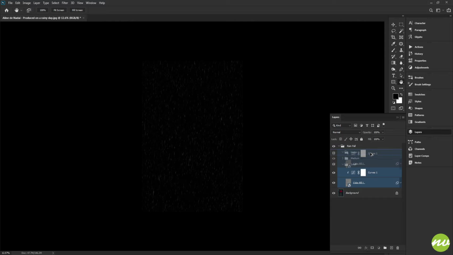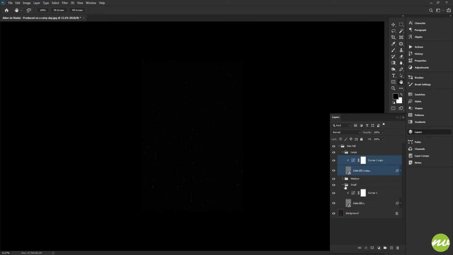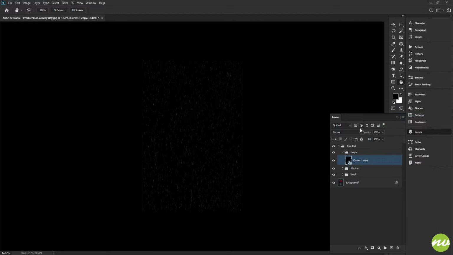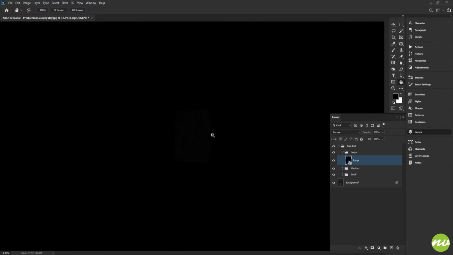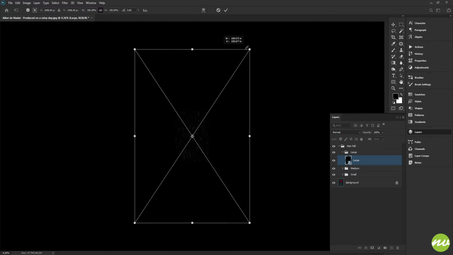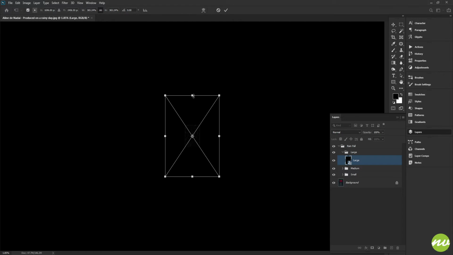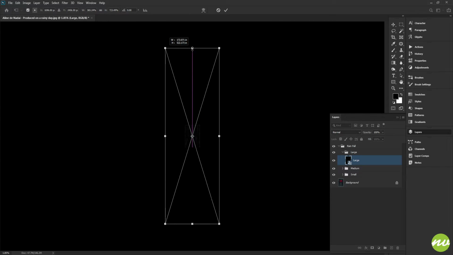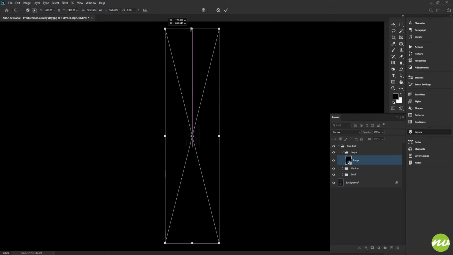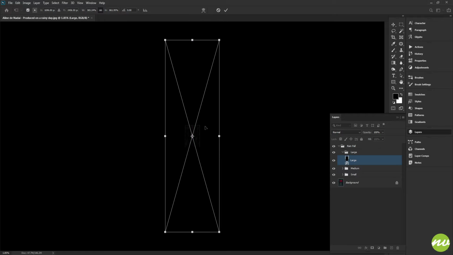Hold the Alt key, click and hold, drag up to large and release. And I'm going to right click on that one, convert to smart object. I'm going to name this one large. I'm going to zoom out. Actually, let's keep it there. Control T, and we're going to scale this up a great deal, an insane amount. Alt Shift, click one of the top handles, drag up, about like that.